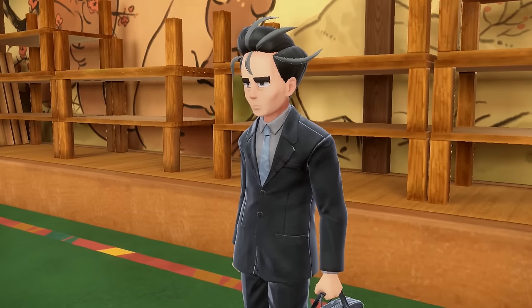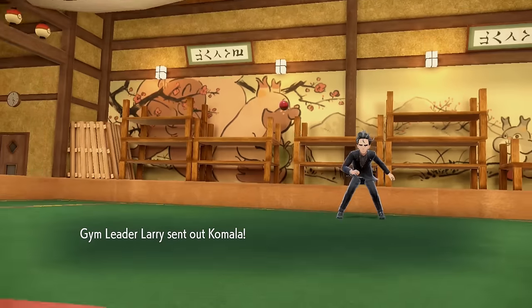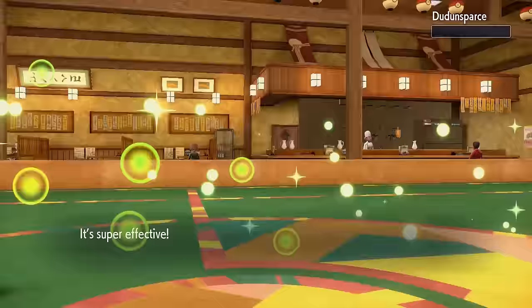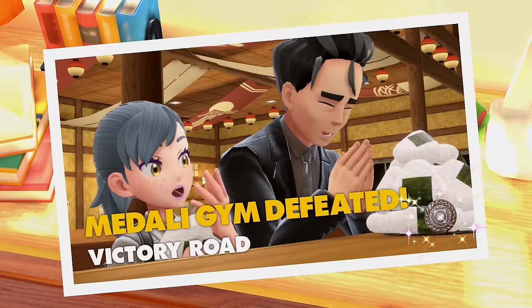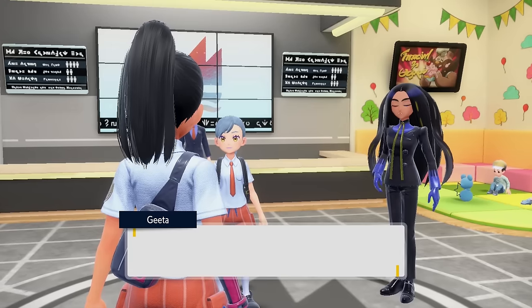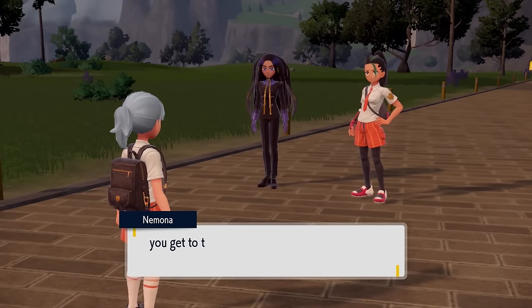So after totally not googling what the secret menu item was, we got straight into the battle against Larry. With Larry being a normal dude, of course he uses the most boring type. So we sent out Cartman and we wiped the floor with Larry before getting our next badge. After claiming the badge, we met the champion of the region, Geeta, who wanted to see a battle between me and I've Got a Boner. So off we went outside to once again whoop her ass.